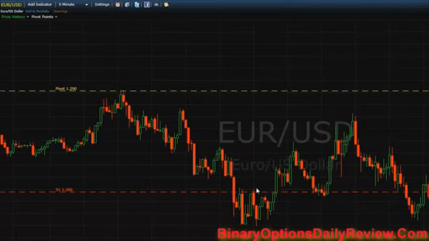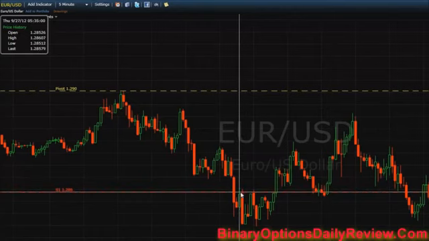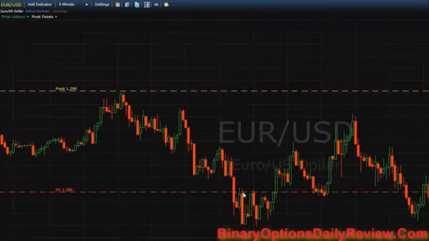That's the first time right here, second time, and as you can see, the third time it actually moved up higher. But for this first time, normally when price moves back up, it's likely going to get rejected in this area, especially because this is our S1 level. So that would have been another pretty good trade if you could have gotten in right around here for a put on the next candle.